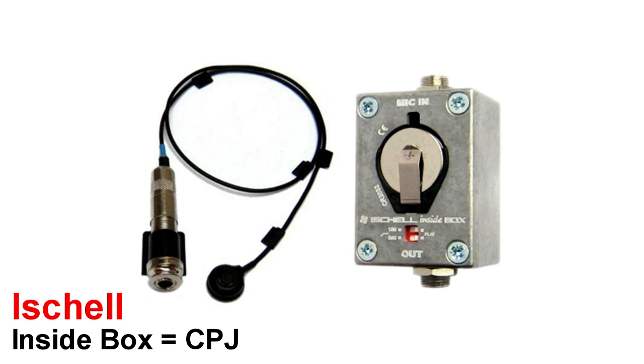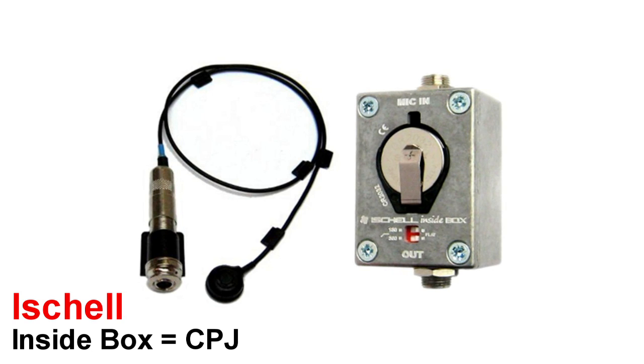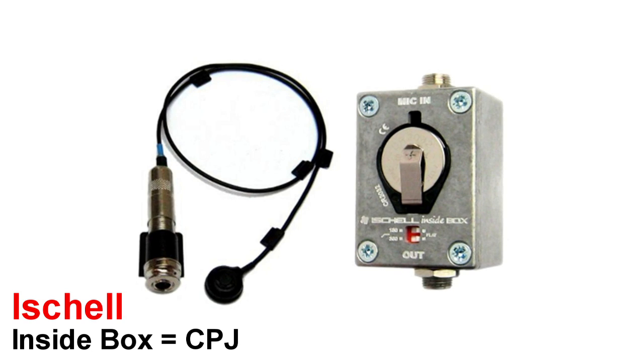That's great. But, and that's the main problem, there are two problems with it. First of all, you attach it to your guitar with sticky stuff, like white sticky stuff. It doesn't damage your guitar, but it is white, so it gets dirty and it just looks awful. So that's one thing I don't like about it, but of course it has nothing to do with the sound. But Ishel claims that it is possible to get a great sound if you find the right spot on your guitar. Well, I've tried it on two different guitars, and you need a lot of EQ to actually make it sound sweet.